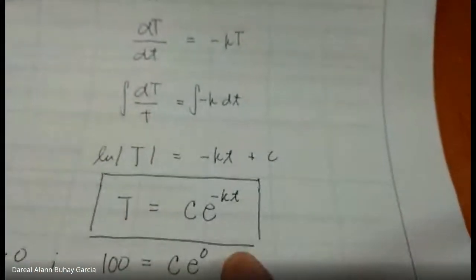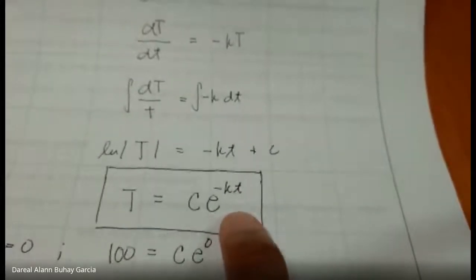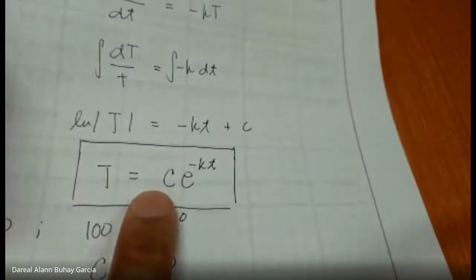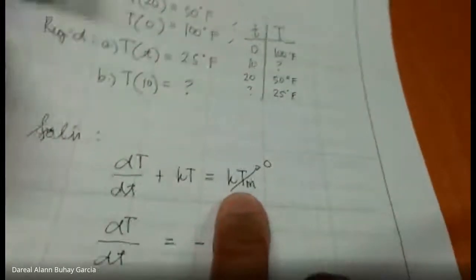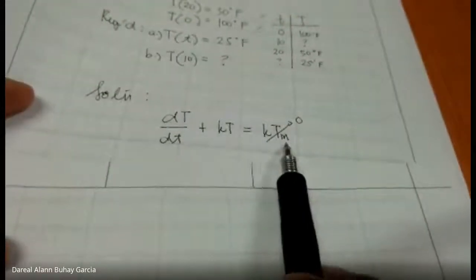Any more questions? Kung temperature problem siya, dili pa gid ta sure kung kani ang gamiton, kay swerte man ta nga zero si Tm. General lang ni siya: what if dili zero si Tm? dT over dt plus kT is equal to kTm. Tm is not zero but naa siya value.